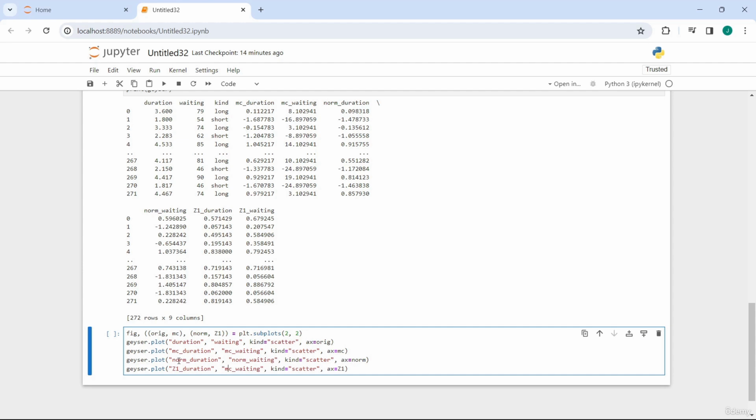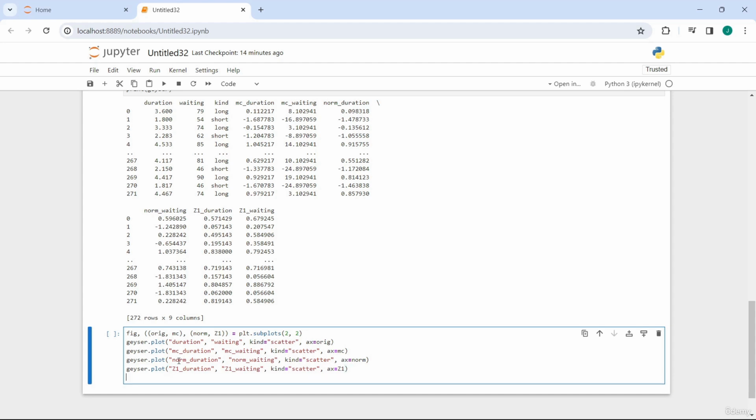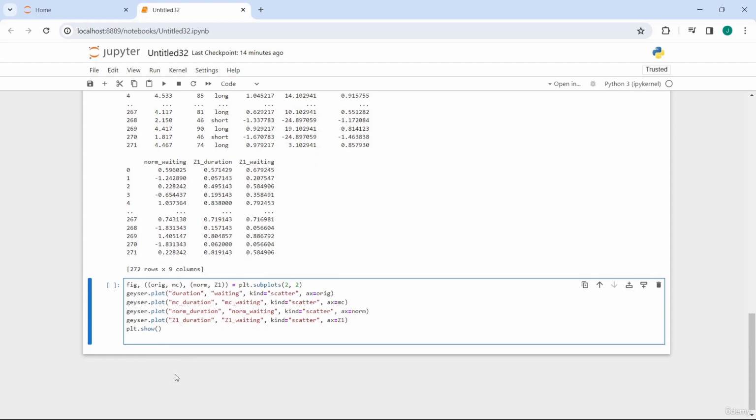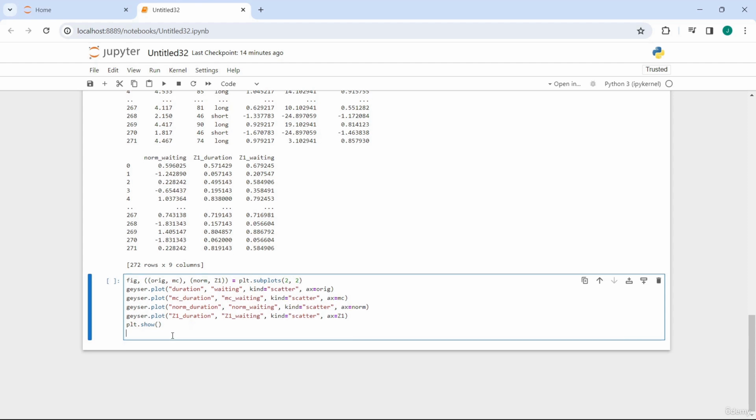Here are the 0-1 durations, and we type plot show. And this code will create 4 matplotlib subplots arranged in a 2 times 2 squares setup. So let's run this code.